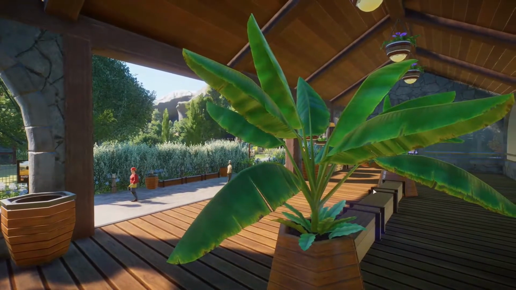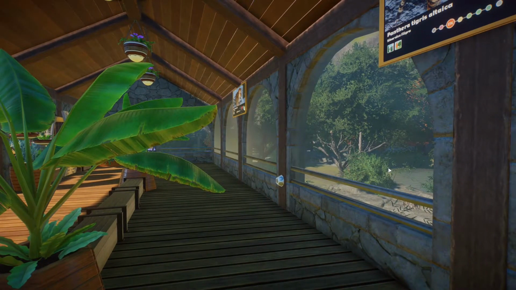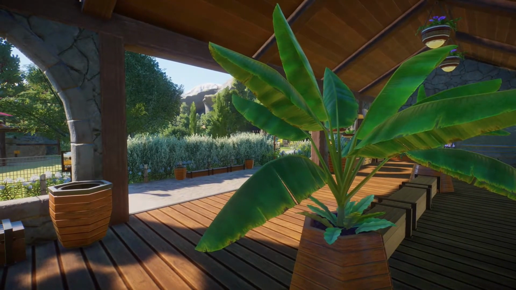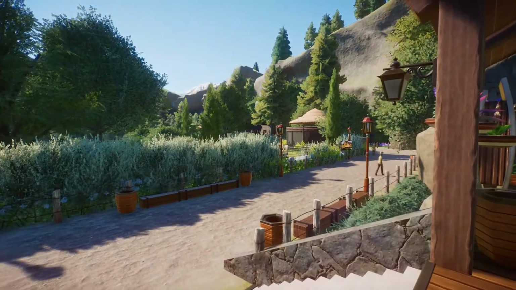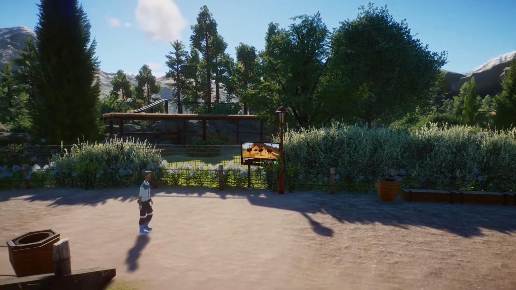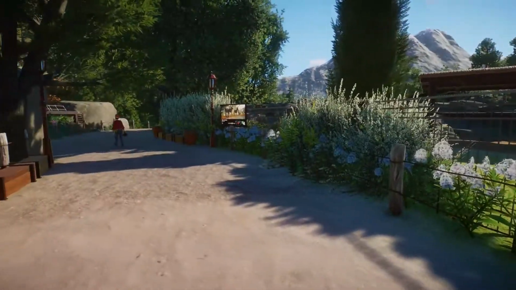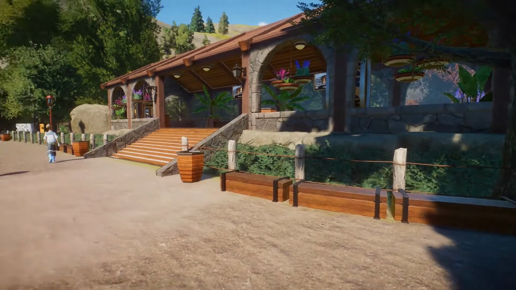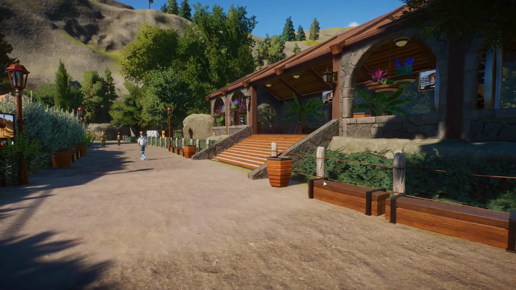I really wanted to use the one-sided glass, but it just wasn't working out the way I wanted it to, so it's a part that I cut out of that particular speed build video. But yeah, that's pretty much it. That's the only place you can view the tigers. Like I said, I wanted a lot of privacy besides the cave viewing.